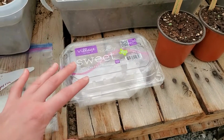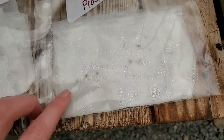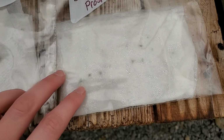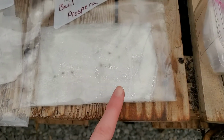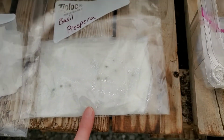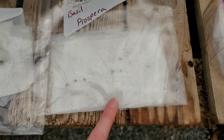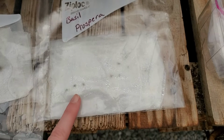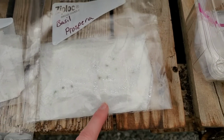I just wanted to try it and see if it would taste any different. And you can kind of see that there are actually some germination going on with these seeds. So we need to pull these out of the paper towel. Now, I've never actually used this method before, but it was highly successful with this basil. But we need to go ahead and pull them out so that they don't rot with the continuous moisture that's in this bag.